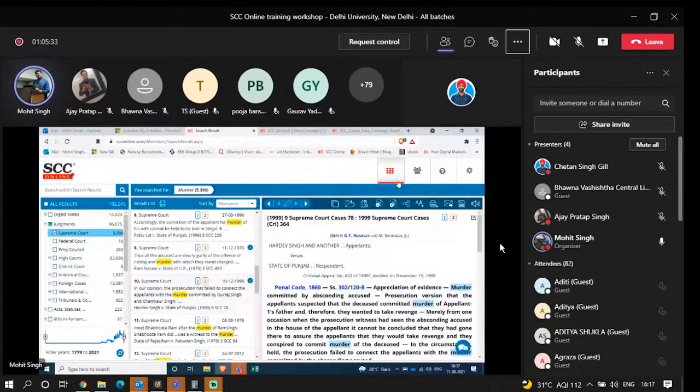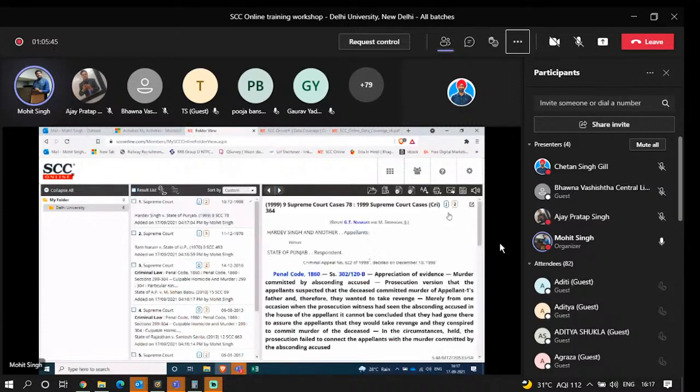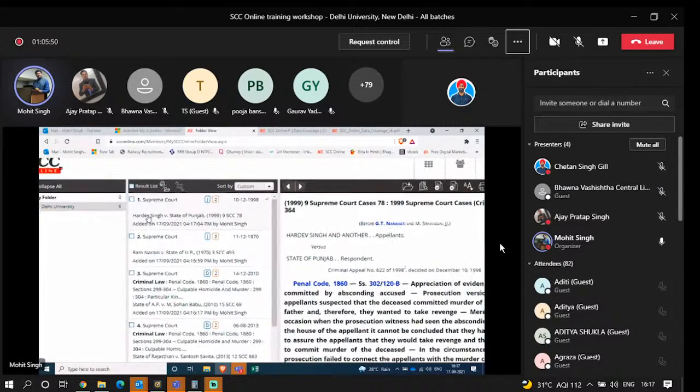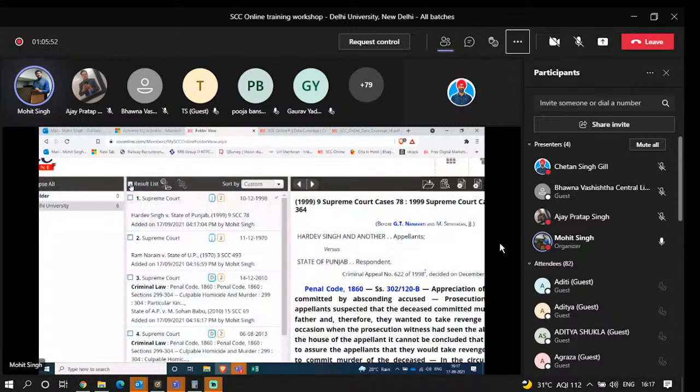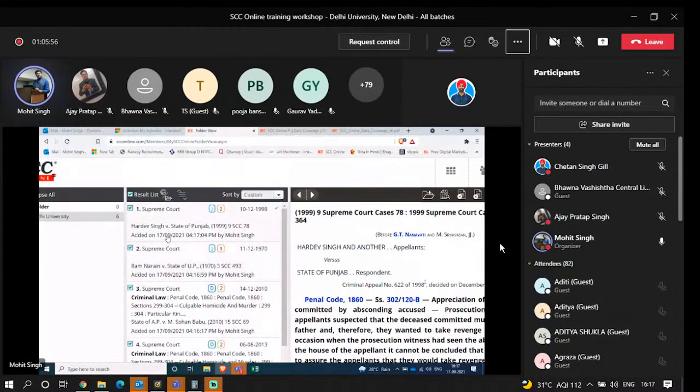Now I will go to this screen, that is my client sessions. I will click on my folders and I will click on view folders. Once I click on that, it will give me my own folder containing 6 different files. I can select all of them by clicking on the result list. And now it depends upon me which document I want or want to exclude. I want all of them.